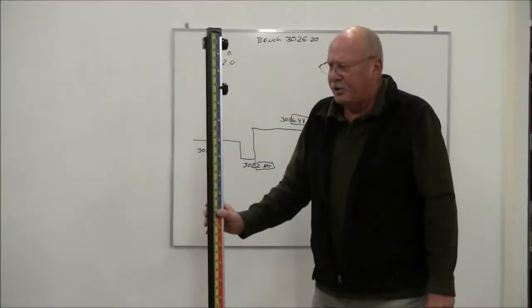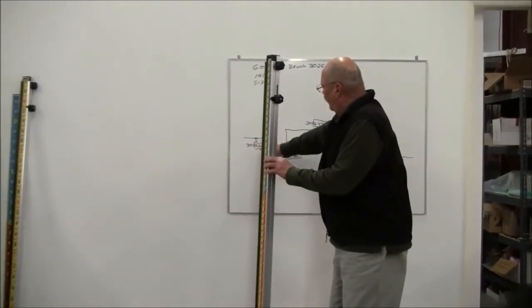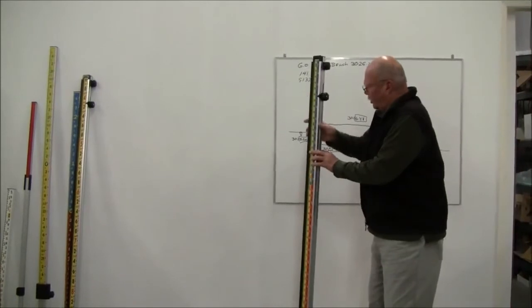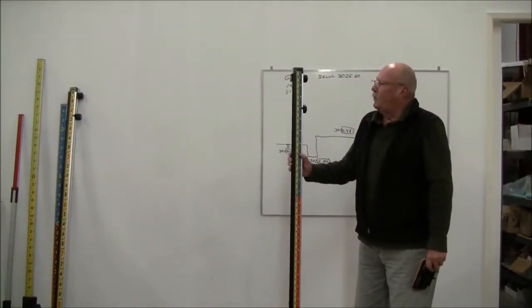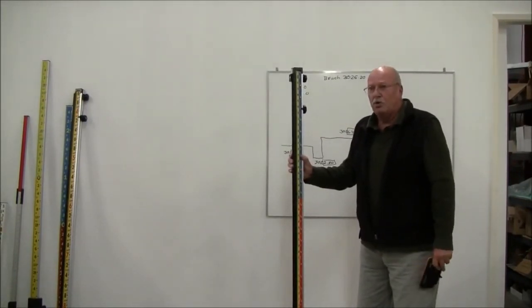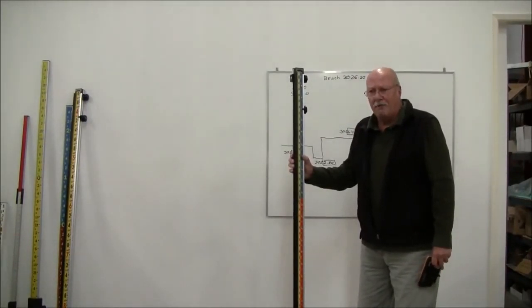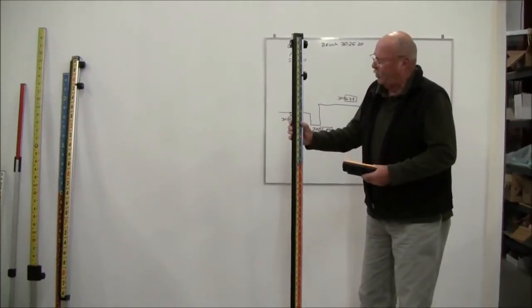This is called the GR1000. It reads in feet, tenths, and hundredths, true elevation above your bench elevation or below. But it also reads cut and fill. So if you're a contractor that's doing a lot of work like pad work or whatever, where you just want to know if you're high or low from some reference point, this rod would be a good choice for you.